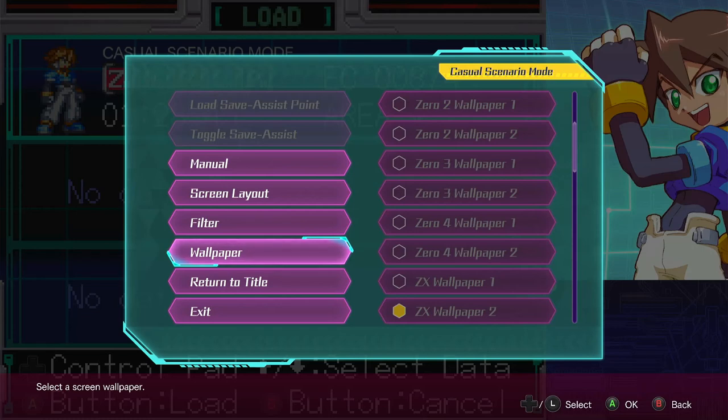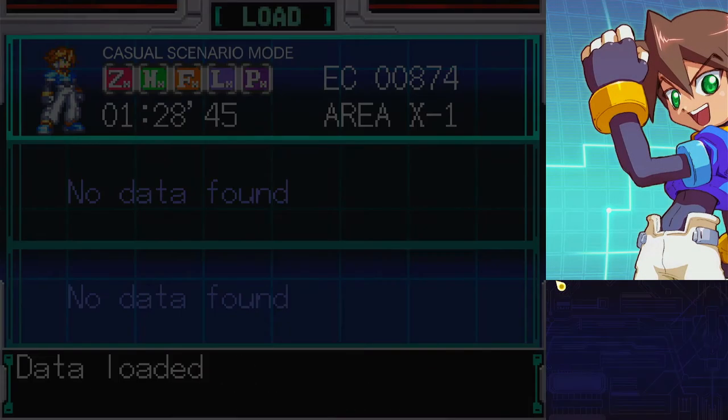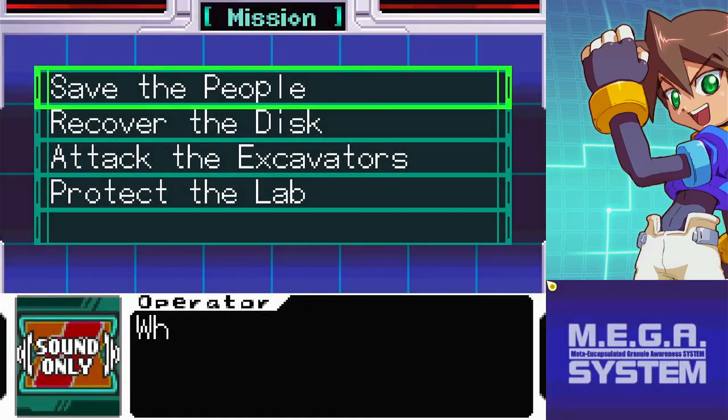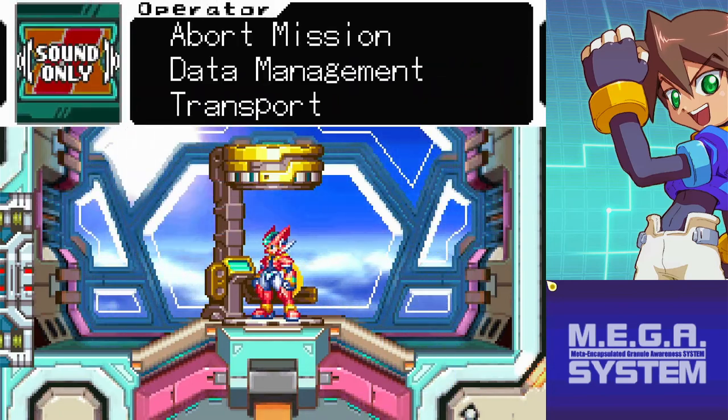In the last video, we covered most of the game up until we fought Prometheus in the first playthrough. In this video, we're going to start Area I for the missions and then hopefully finish the game with Vent. Next video, we'll do Ale. So, let's load this save. Mission report, save the people. We'll take the mission, and then let's get going.